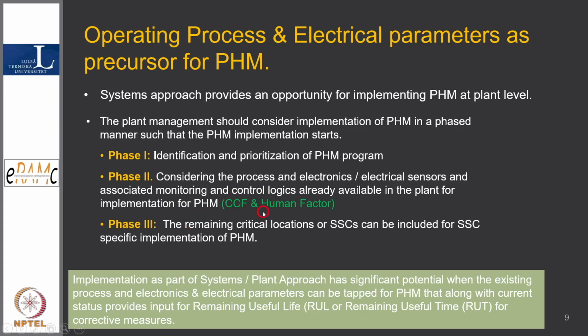The wrong algorithm not working in some domain can give us very wrong results actually. The remaining critical locations of SSC can be included, and once we do that important thing, then we can go into the real implementation, depending on our confidence or our impression about PHM. And then at the end of the time, it is RUL, remaining useful life measurement, or remaining useful time available. This is something new in the context of process instrumentation.